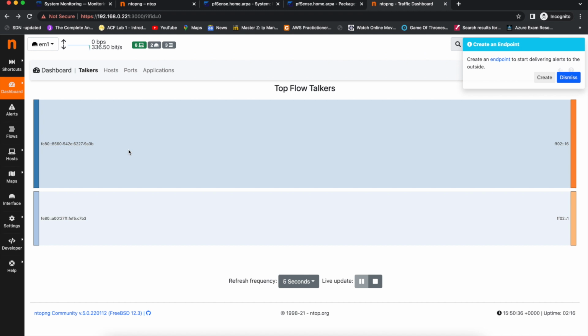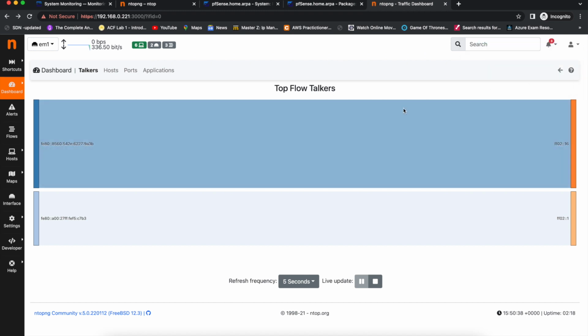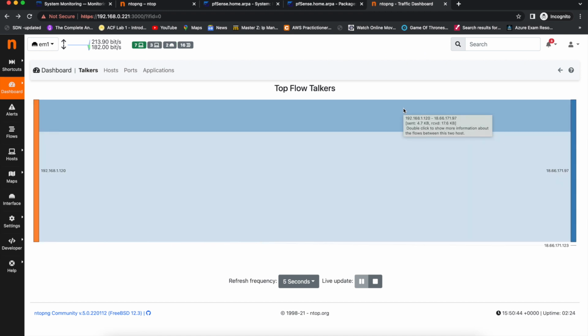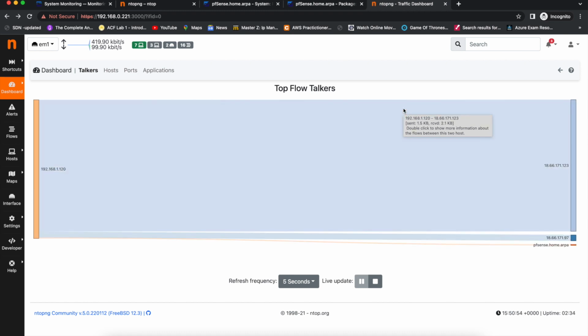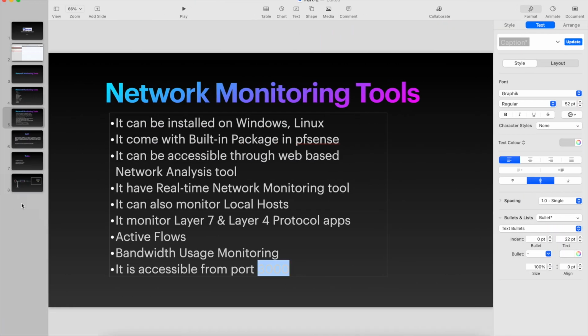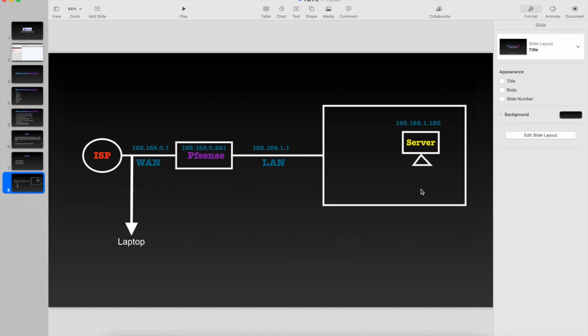Nice. Okay, so here is the traffic, and here is the IP address, 192.168.1.120. Now what is it? 1.120 is basically the virtual machine which we have. For example, I can show you here. This is the virtual machine, and this is the pfSense, 192.168.1.120.